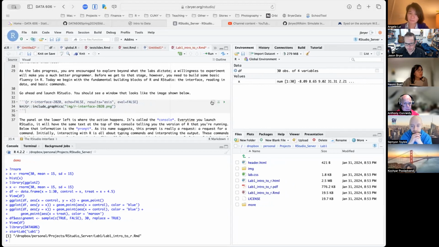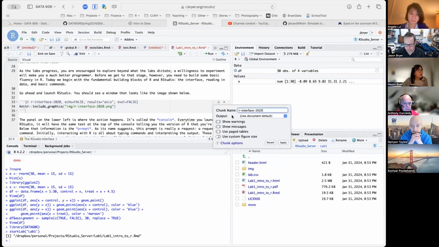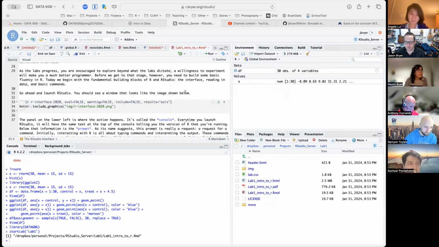You can get to it if you click this little gear and it says output. I could say don't run code, which moved it over there. So you can have different options. You could say show warnings, you could turn warnings on or off, et cetera. Right here, this little gear. One of the things I like about RStudio is they try to give you visual cues to a lot of features.